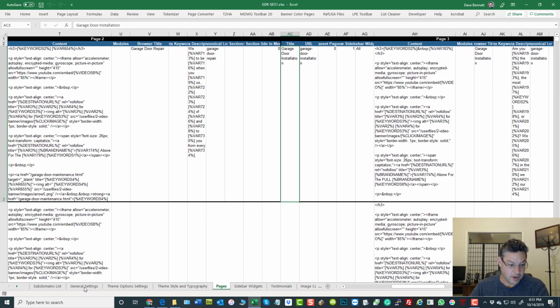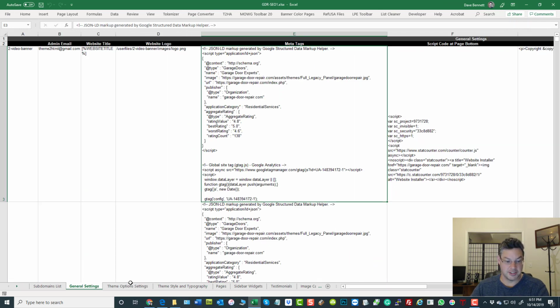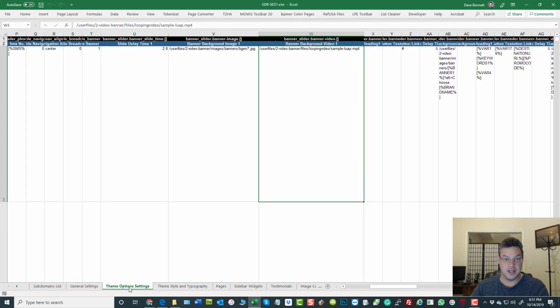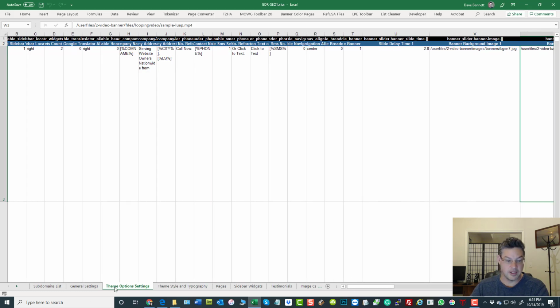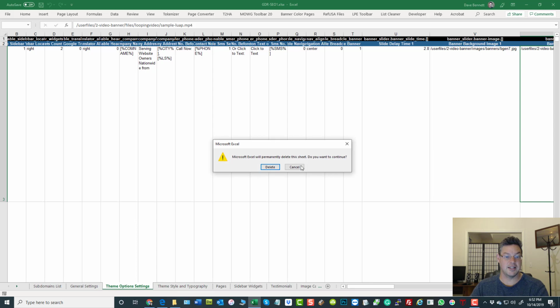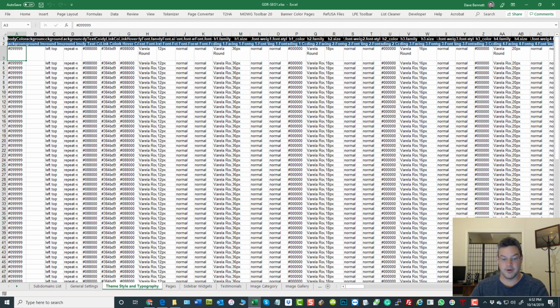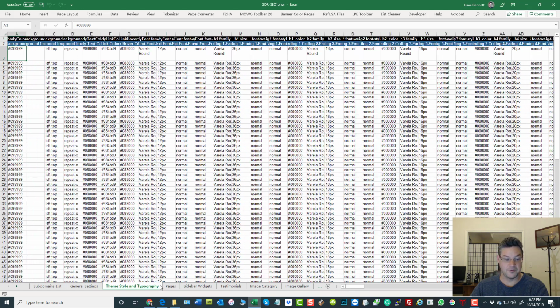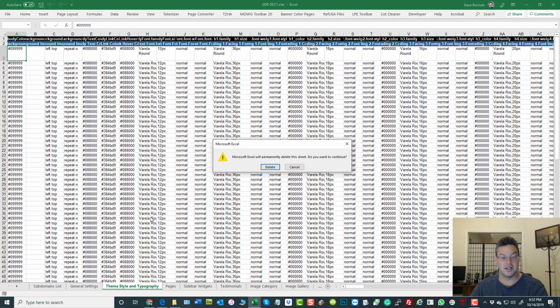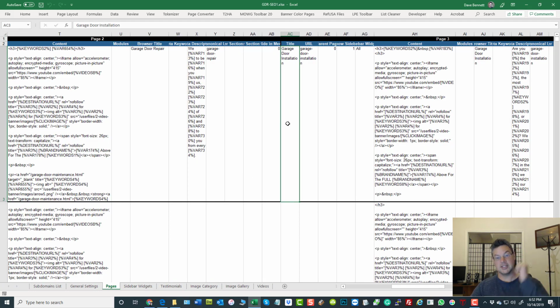All right, so I know I'm making a change to general settings, but not to theme option settings. I don't see anything I'm doing in here. Yeah, nothing I'm doing in here right now. I might just delete that. Okay, we're going to see how much quicker it runs without the extra stuff. This is a big page, the typography page, right? This is a lot of data. So if you're not going to change it, delete it. Let me see. Yes, pages we're keeping for sure.